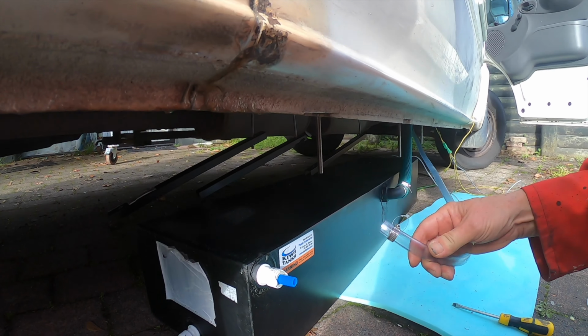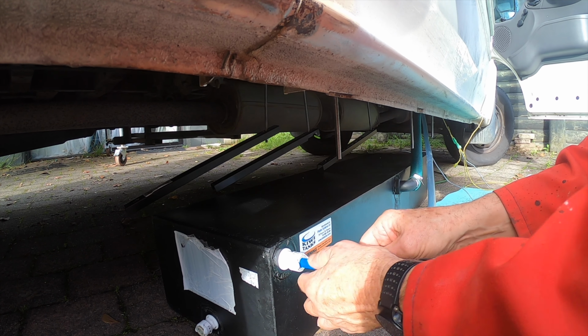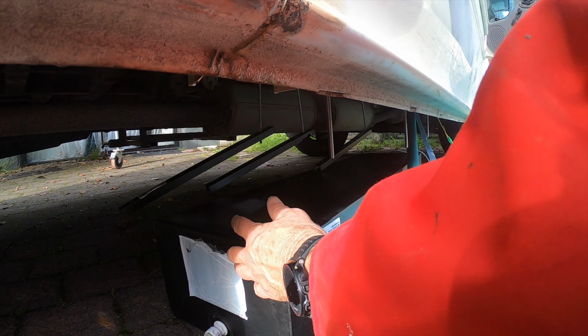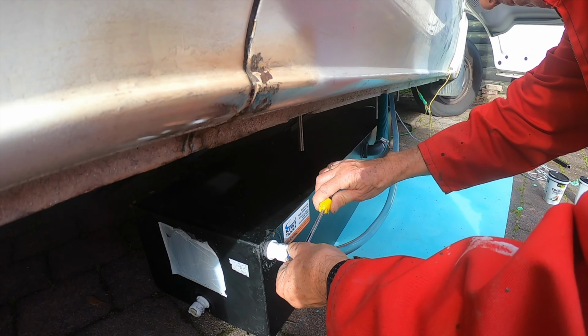Now the breather valve. This hose was a little bit too fat to go in there, so I've inserted a bit of plastic tubing in there. That's sat in tight, that's locked in tight. So just putting that on. Screwing it up.